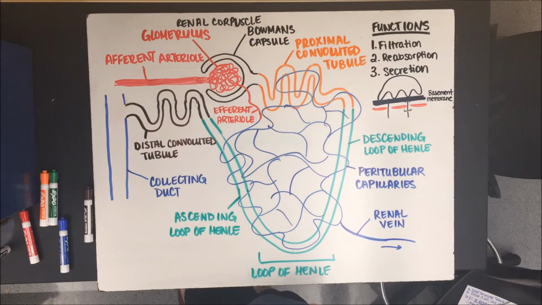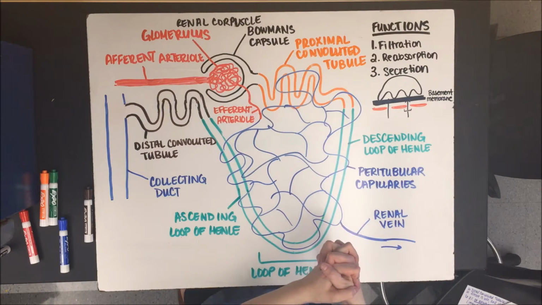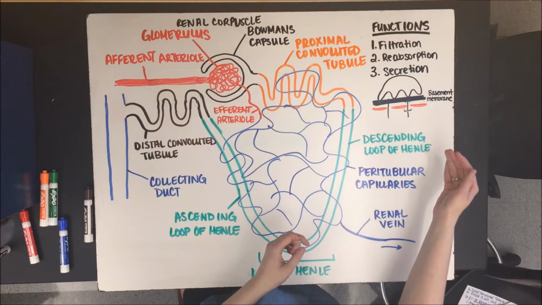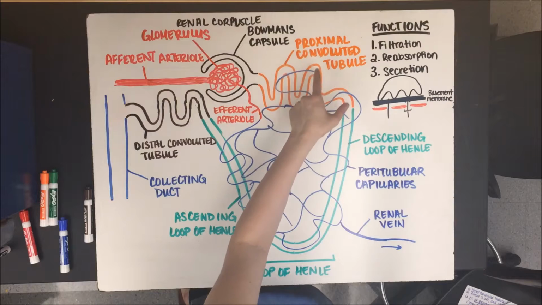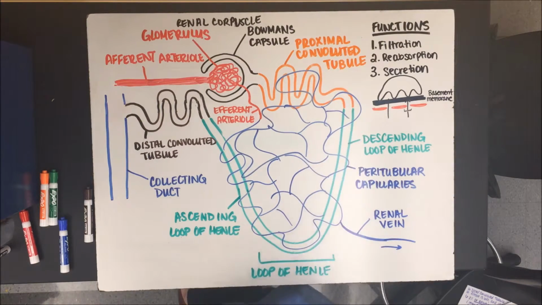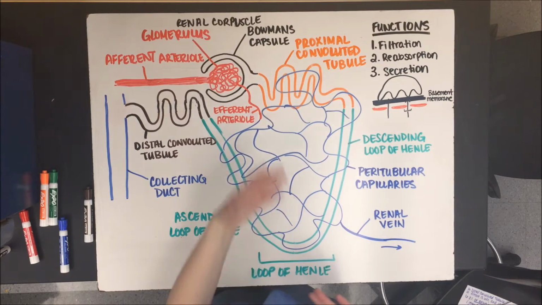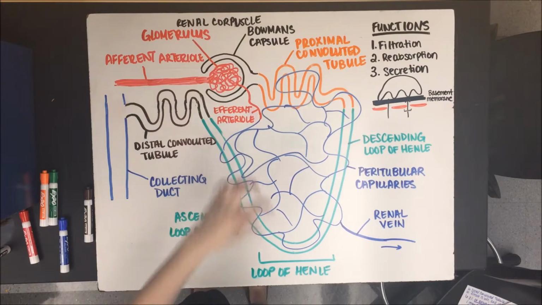So another 15% of the water left in the filtrate is going to be reabsorbed. So we lost 65% of the original filtrate water to the proximal convoluted tubule, and then another 15% here. So at this point, we're going to lose 80% of the total volume of water from this initial filtrate formed at the renal corpuscle. In the ascending loop of Henle, we do not have any aquaporins, which means no water can be reabsorbed.